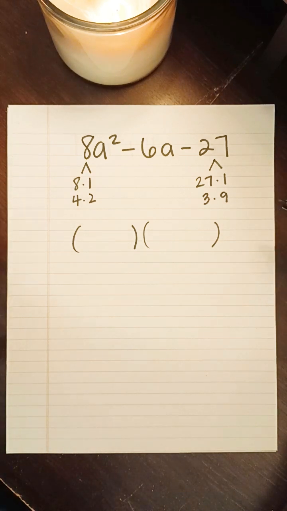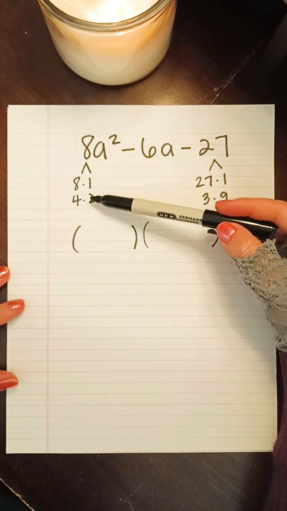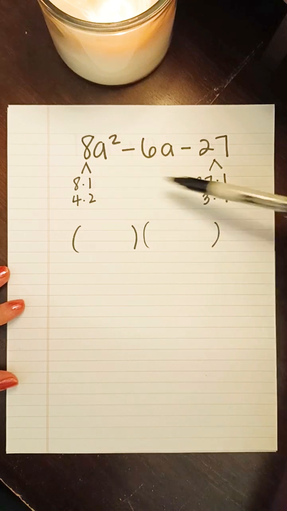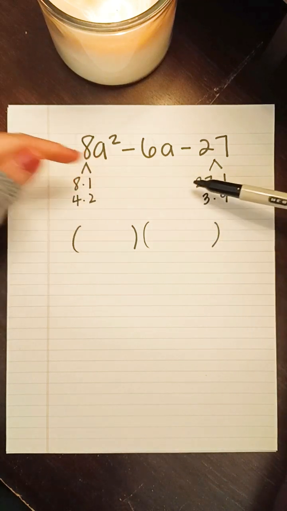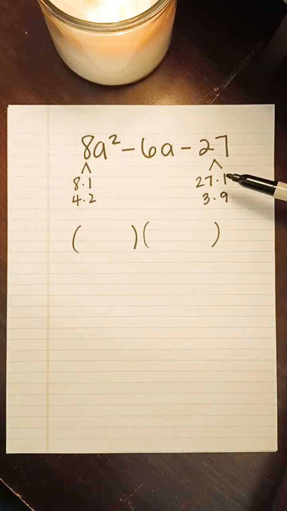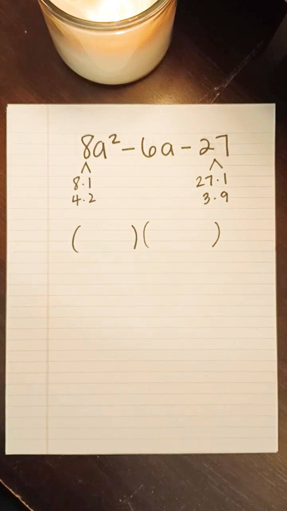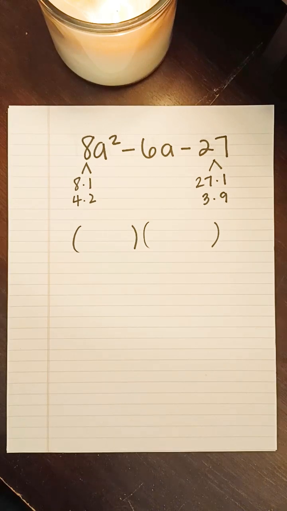So how do we do that? Well, there's several combinations. This pair of numbers could be paired up to this one or this one. This pair of numbers could be paired up to this one and this one. And even with that matching, there's 2 different ways you can write those. So there's a lot of combinations here. And the more you do, picking a pair of numbers from each column will become easier and quicker. It's actually a really fun way to factor a trinomial, with the trial and error method.